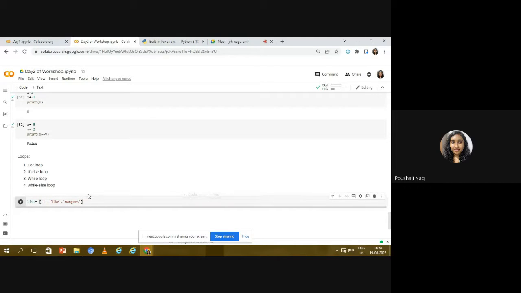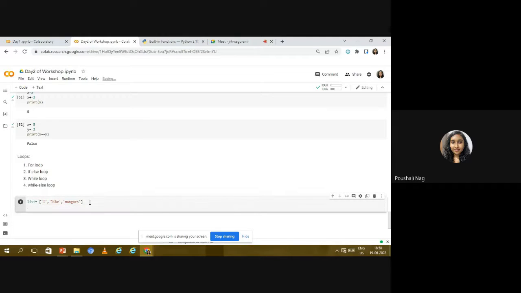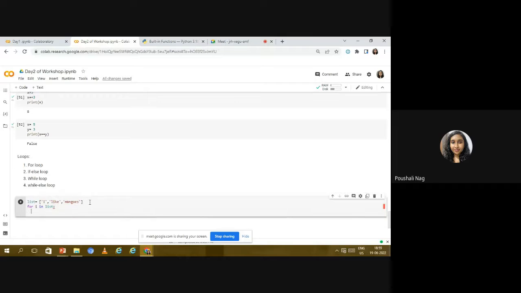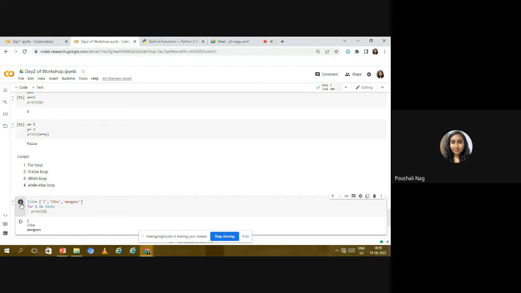I want to print all the elements of the list one by one. So I write for i in list, then a colon. While writing a loop in Python, we use a colon sign. Print i. Let's see what it returns. I like mangoes, line by line, element by element. That's a quick example of for.